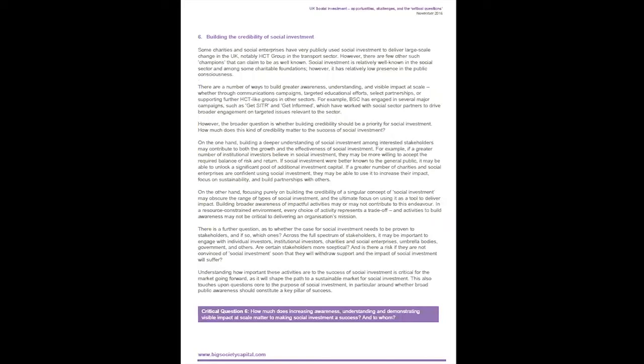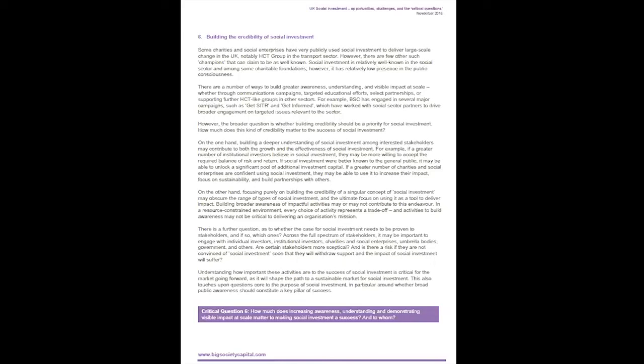Simon's going to do the next question, which is around the credibility of social investment. Thank you, Stephen. So this question is about building the credibility of social investment. And since social investment has been around, a lot of effort has gone into building up the awareness of social investment as a concept. And that might be for a range of possible stakeholders, from investors to charities and social enterprises, to intermediaries themselves and to government. And substantial effort has gone and probably substantial progress has been made since that started.